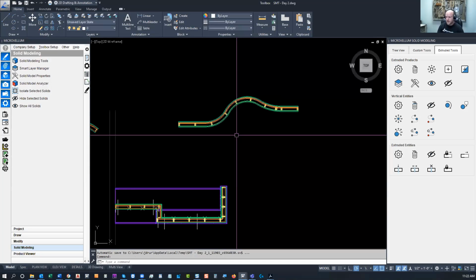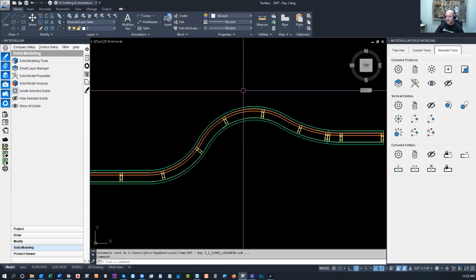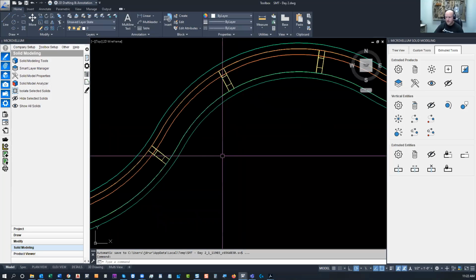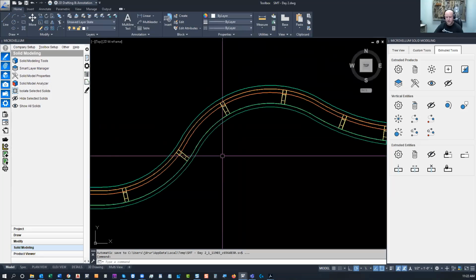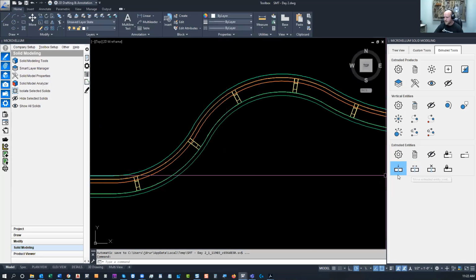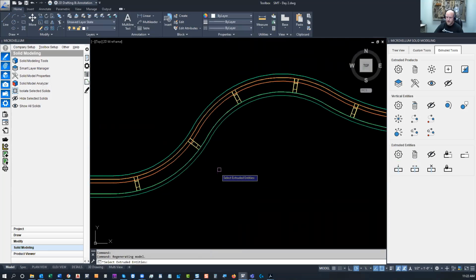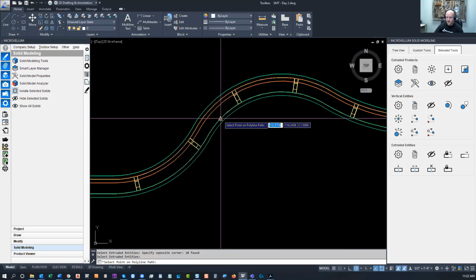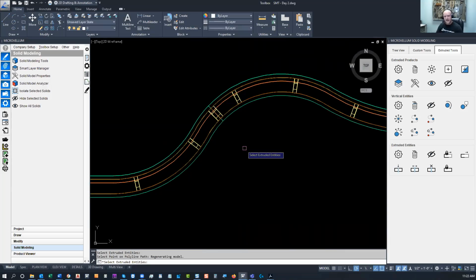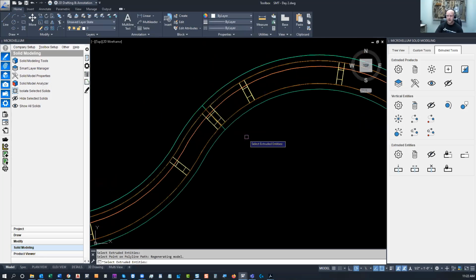If we were to continue to manipulate this, maybe we needed to add some more studs or maybe add some breaks to our panels, we could do so. So I'm going to insert a break here. I'm going to do it for everything, right? So I just added that break to all of my parts, my plates, my inside and outside faces. And again, it's smart enough to know that because I inserted a break in that bottom plate, it threw the double stud in there.